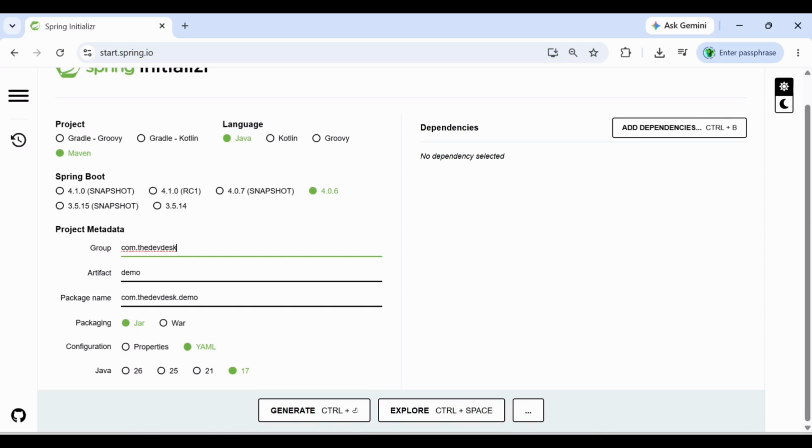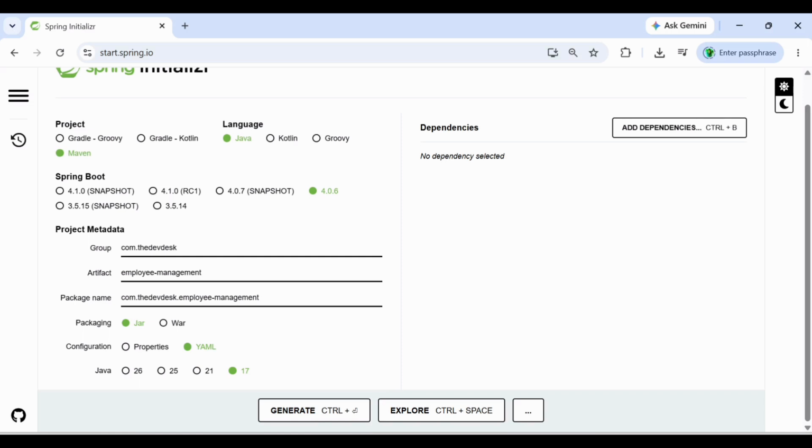So let's say I'm going to create an employee management project. So my artifact ID should be employee management, like this. So in simple terms, the group ID defines who is responsible or who has created the project, and the artifact ID describes what the project is about.